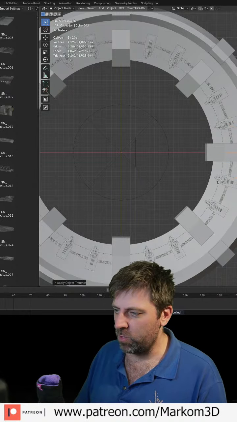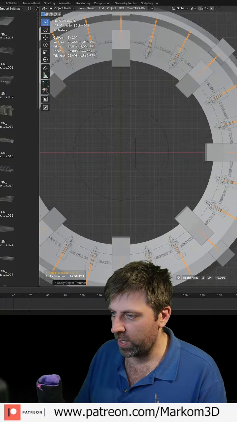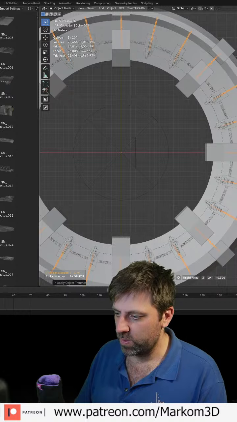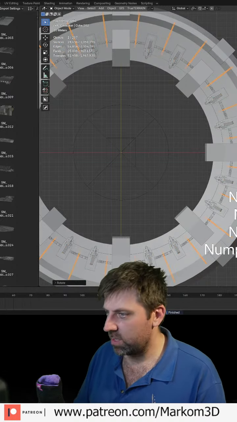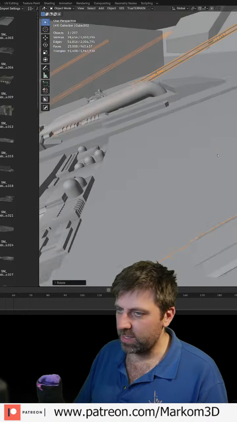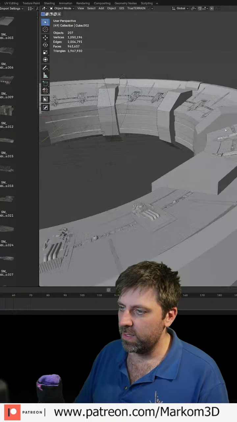Control A, all transformation. Q, mesh tools, radial array. Awesome. Put that back in place. 7.5. Is that sitting in correctly? Great. I like that.